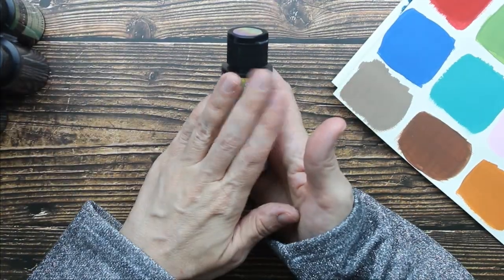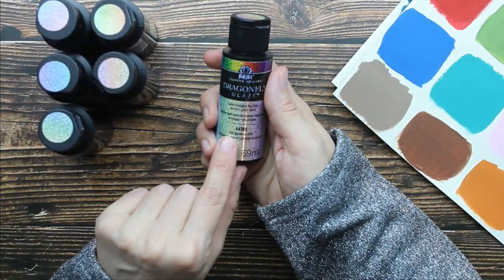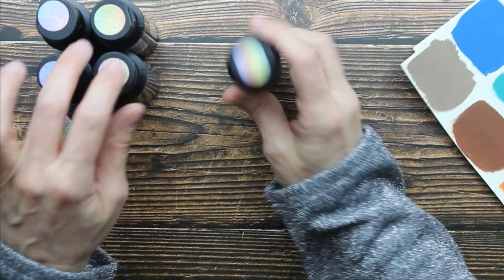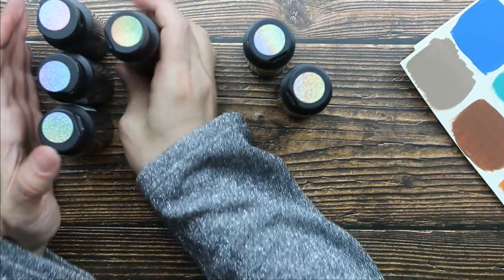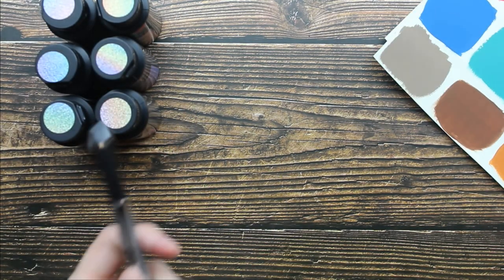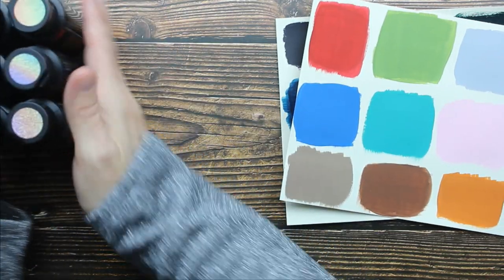Okay, so there's no color names. Since it's a varnish, it's not a paint, there's no color name. All they've done is given it a number. So this is number 44380, and this one is 44381, and so on and so forth. So they have color numbers. So for us to remember what is what, I have a pen here, and I'm gonna try to remember to write down the color number next to where I've swatched.